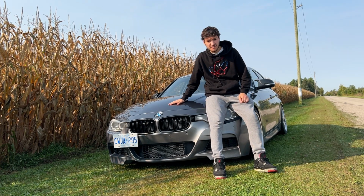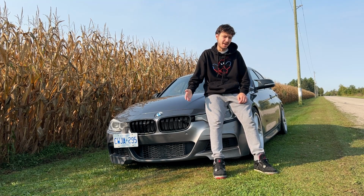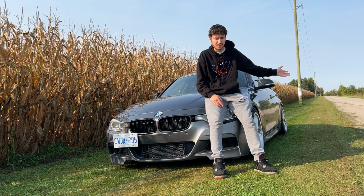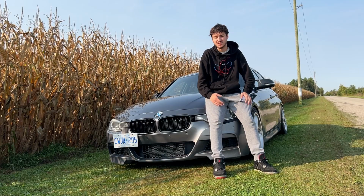Still on the topic of the engine, exhaust-wise, I have the downpipe, of course, and then I have a resonator delete that I just did at my local muffler shop for $100, and then I have the stock muffler in the back with the valve unplugged and taped off to the side so it stays open all the time.